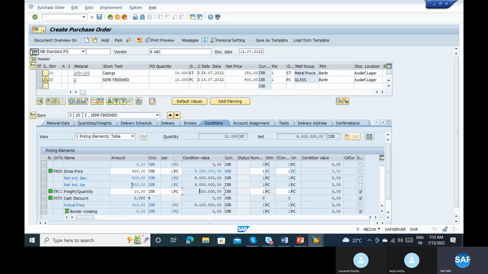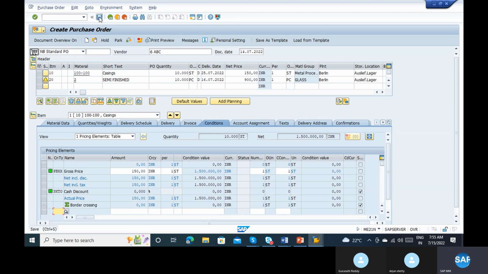This is the way we can see the price and the comparison, everything, when the vendor is unknown. Apart from that, the process is the same. Once you create the purchase order, creating the PO output and sending it, getting the confirmations, and GR and invoice, all of it is the same process.